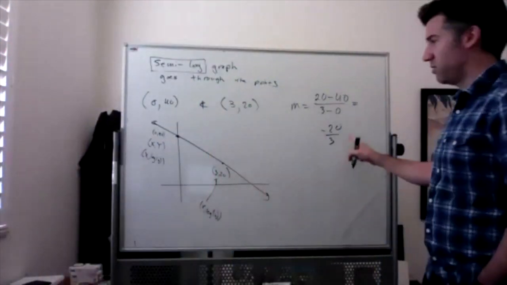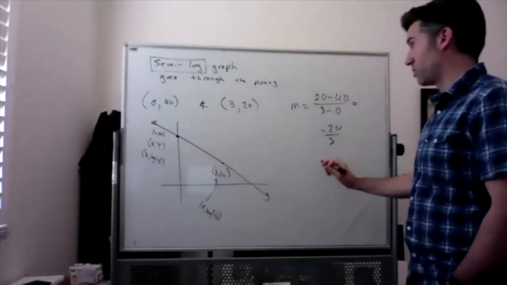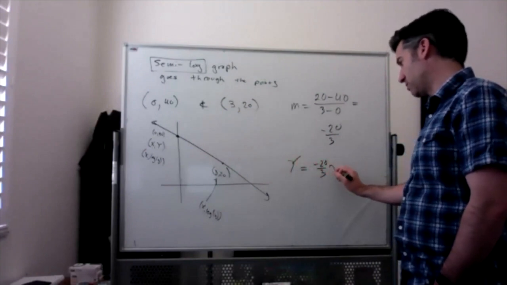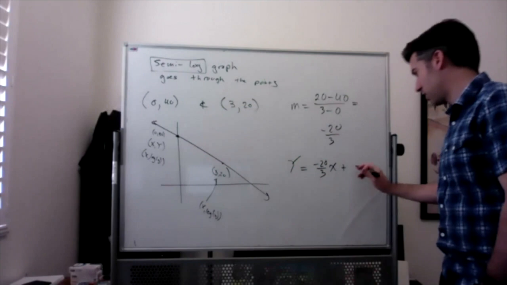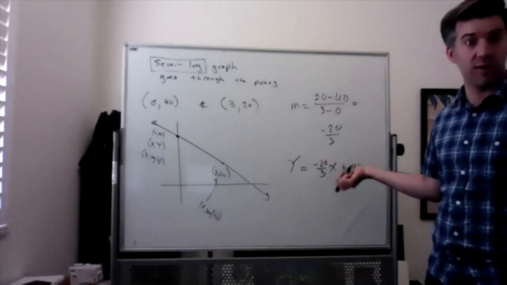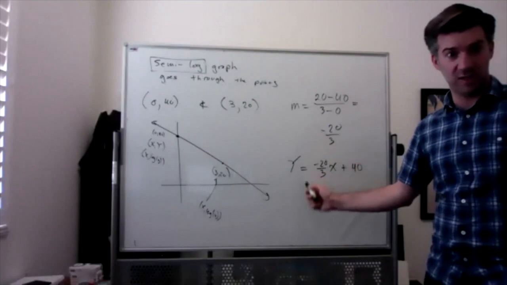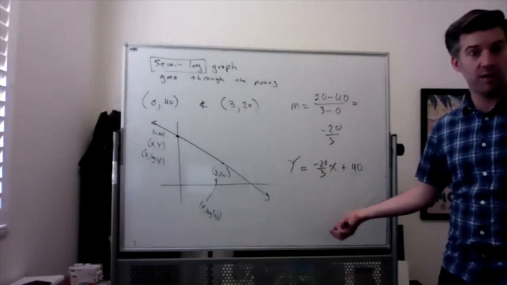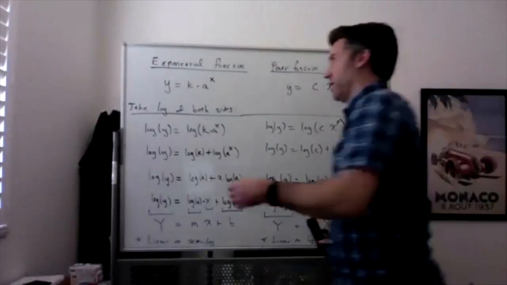In this case, we find the slope. We've got our y-intercept of 40, so it's not too terrible. So we know that we're starting with capital Y equals negative 20/3 times regular x plus b, where b is 40. I get the impression that this is not the version you might be concerned about, because it seems pretty straightforward. I'm going to stop this question here because I think everyone could finish it. You could change y to log of y, and then solve for y. So let's go to a different version, which if someone has one, great. If someone doesn't, I know where to find one.